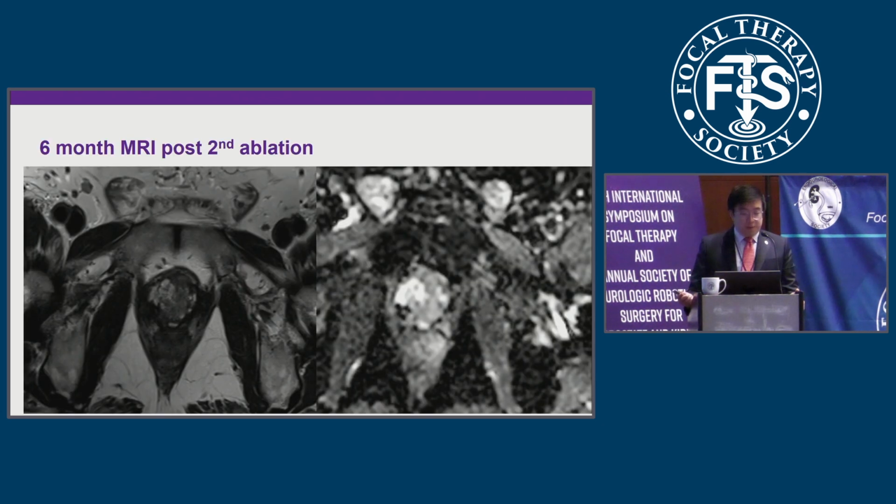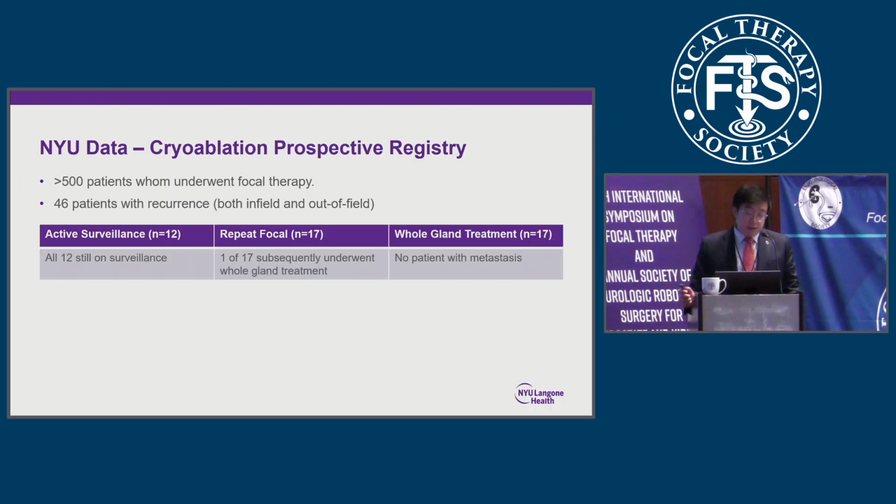And his follow-up MRI after the second ablation showed that you can see a hole in the right and left side where the lesion used to be. And we assumed he was cancer-free, but he's due for a biopsy and he is scheduled for a biopsy. We just don't have the results of that.